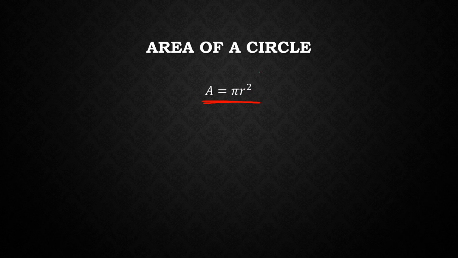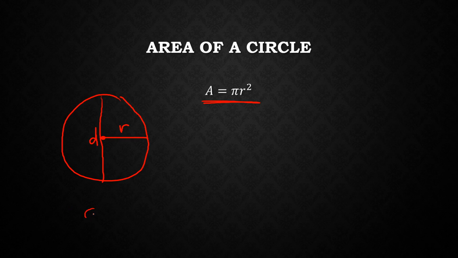So pi r squared. And just to refresh your memory, okay, a radius is half of a circle. So if you're ever given half of the length from the center, that is your radius. Diameter goes all the way across. So if you see a line that goes all the way across your circle, that is your diameter. You need to have your radius, okay? Radius is half of your diameter. So say you had a diameter of 4, you need to change that to your radius, which would be 2. So if you have diameter, you have to use radius for area of a circle.